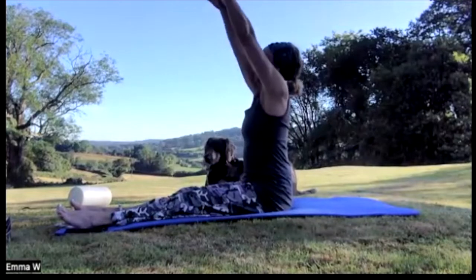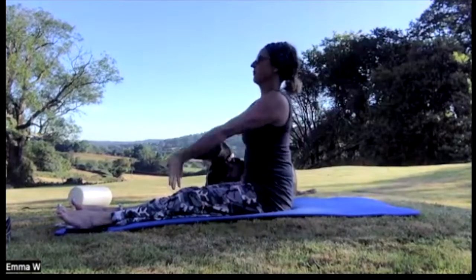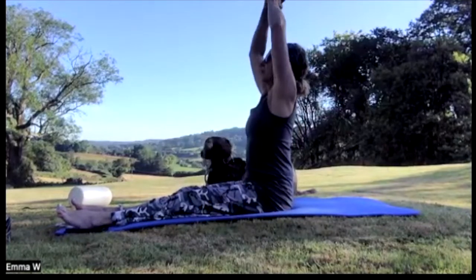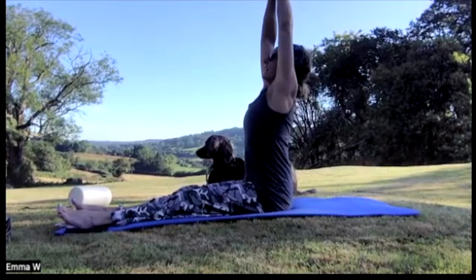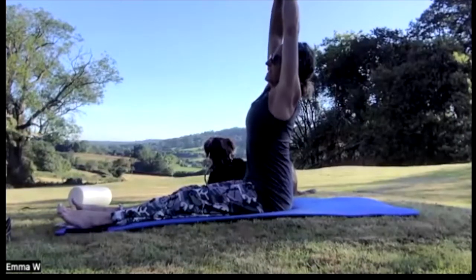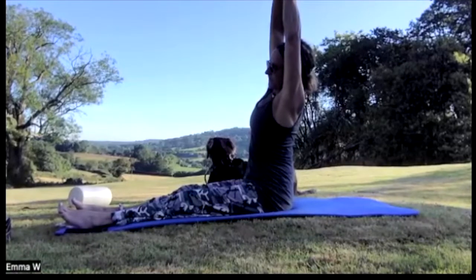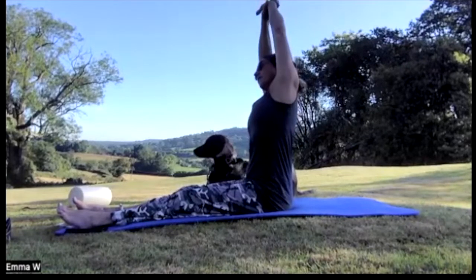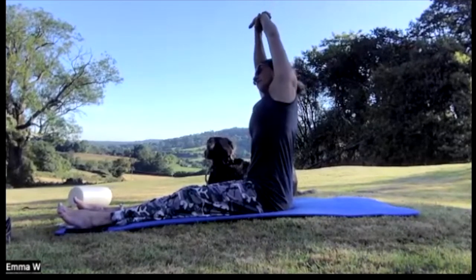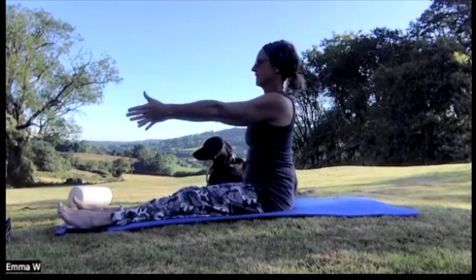Bring them all the way up into the sky. Bring them all the way around wide. Dust the floor. Bring them all the way up into the sky. Hold them here. Push them up tall, take the right wrist in the left hand, pull that over to the left, up and over. Take that left wrist in the right hand, pull that up to the sky and over. So we stretch through those ribs. Bring those hands back down in front.